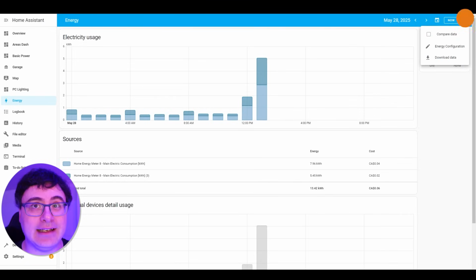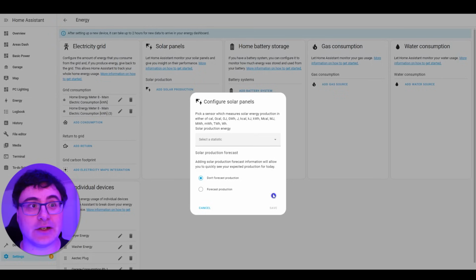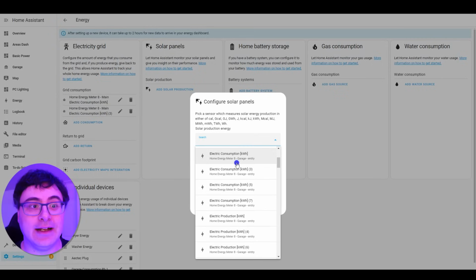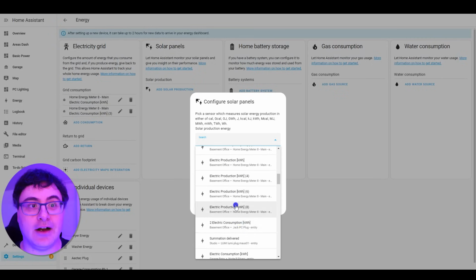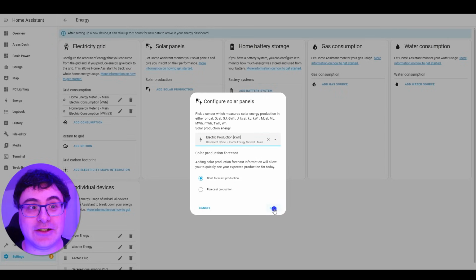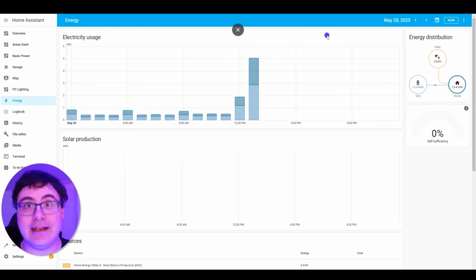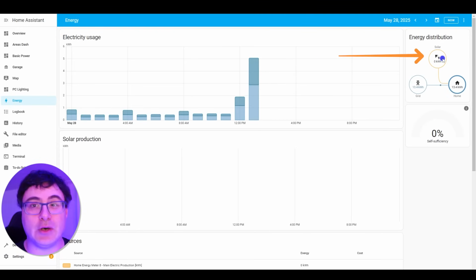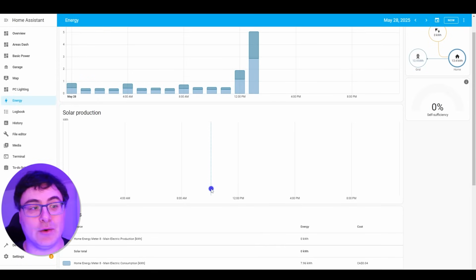Now, if I had the production, you can just edit the configuration here and put in your solar production. So all I would have to do here is choose my electric production off of my main meter. If that's where it was coming from, I just do this. I hit that, and then that brings it in, and you can see now I have a solar component. So amazing. It's going to look amazing in here as I add these other components to my home.